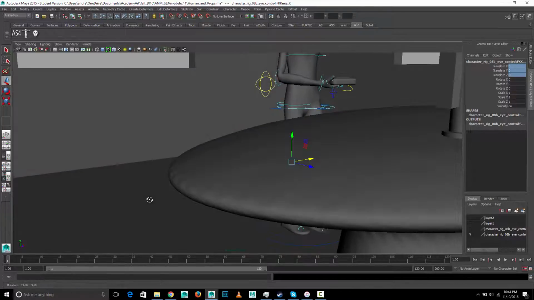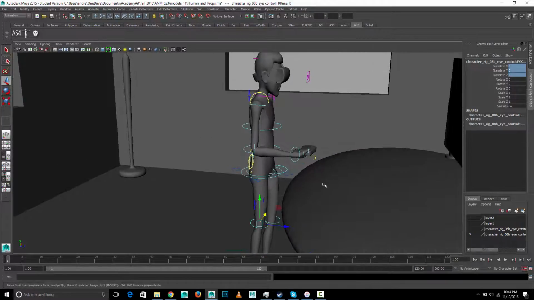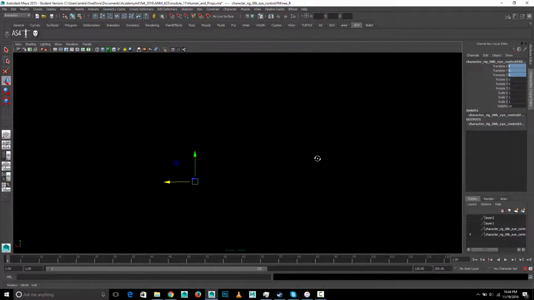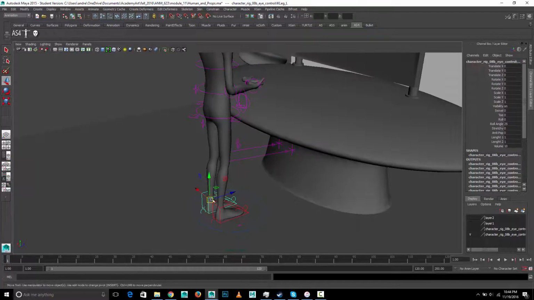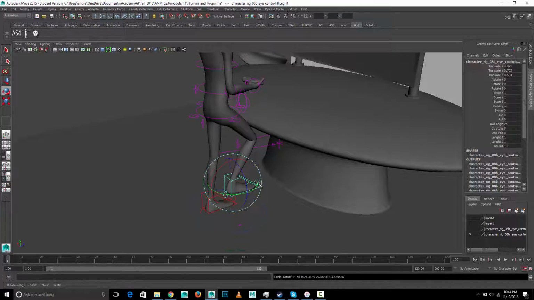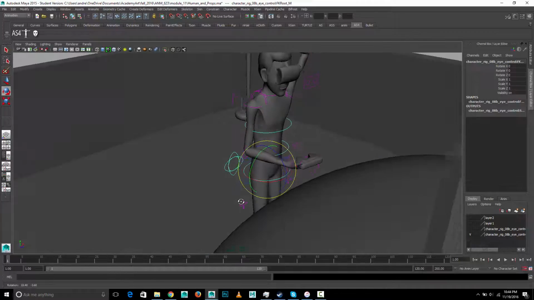And on a lot of these controls, there's no keyframes. So when you pose the character, anyways, switch the feet. If the feet are on the ground, the feet should be in IK mode almost always. So with these two selected, change this to 10. Now the feet are in IK mode. And these red ones you can move. Those are IK controls. You are fine to move and actually rotate these. The blue circle ones should only be rotated and not translated.